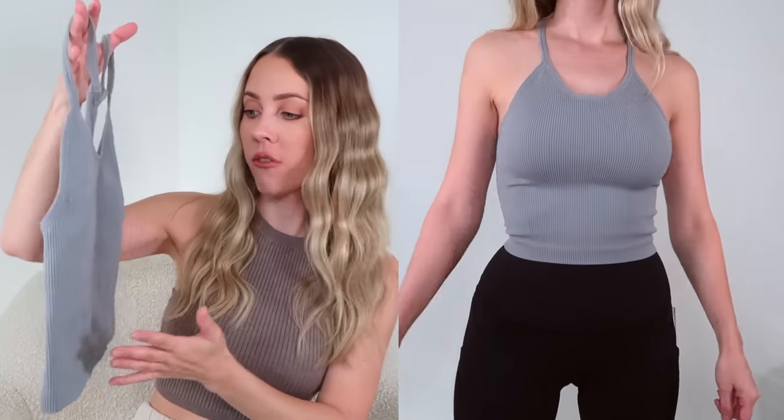This next tank top I was so happy to find on Amazon. It's actually crazy how closely this reminds me of the Free People Happiness Runs tank top — whether that is the short version or the long version. This one is the long version but they also offer it in crop. That one is hands down one of my favorite tank tops — I actually mentioned it in my top 15 favorite t-shirts and tank tops video. I was so happy to find this because it is the exact same seamless material that just completely hugs to your body. It has about five color options. I got it in this gorgeous gray color, and the best part is this was $9.98. The Free People one is anywhere from $30 to $40 — for the exact same top, such a good find.